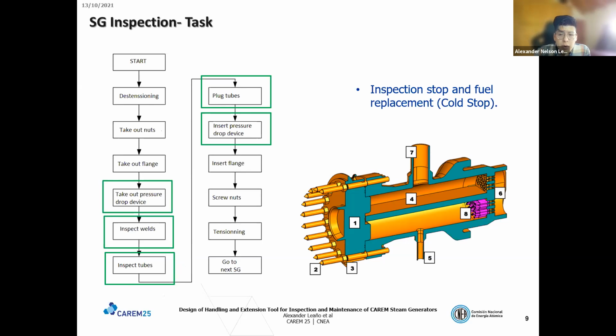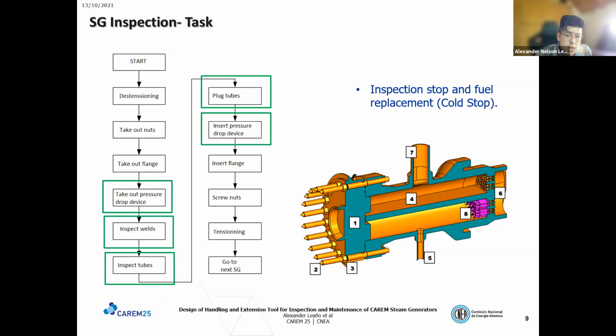Given the limited range of the robot, we cannot reach this point, and for that we need a tool that extends the range of the robot. It results in a need to design this tool to increase the reach. This tool must be able to couple other tools or devices that perform each one of these tasks. As we can see, this extension tool, which we call EMA for its Spanish acronym, is needed for these tasks, basically the tasks that work inside the plenum.